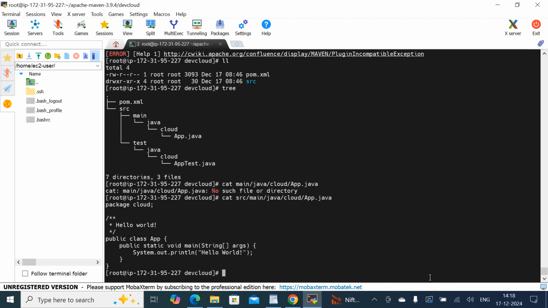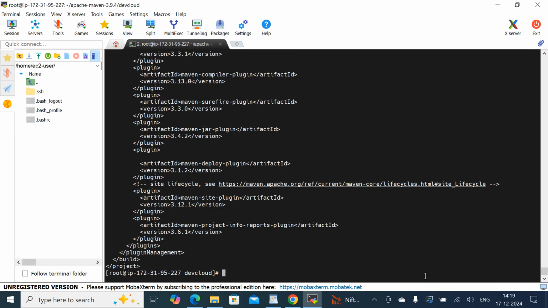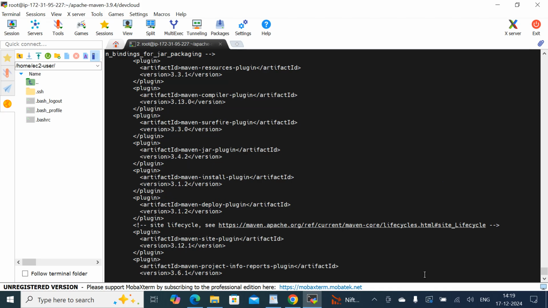Okay, so cat pom.xml. Why? Because here we have two files. One is the source, src, and the second one is pom.xml.